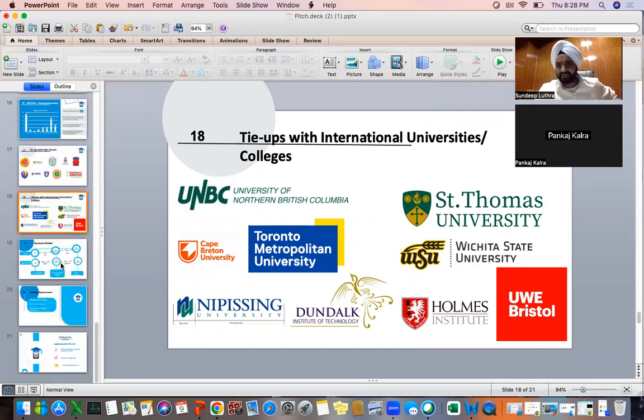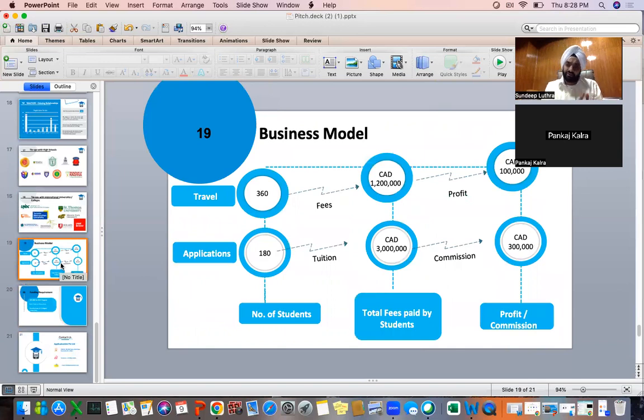We are decently doing good. If you talk about the numbers in travel, we are focusing on 360 students. Pre-pandemic, we were doing decent numbers, with sales of more than $300,000. We are focusing a little higher, because post investment we are expecting these numbers to go up, and half the number we are looking for as study overseas applications.